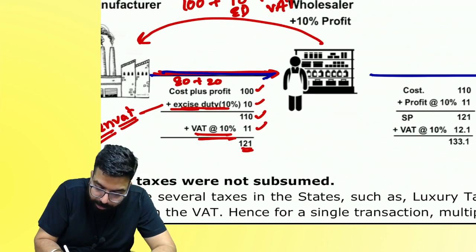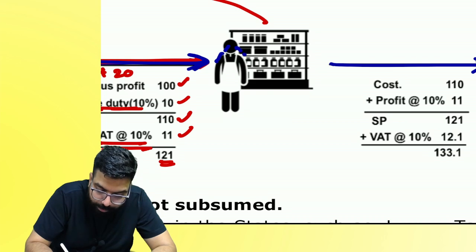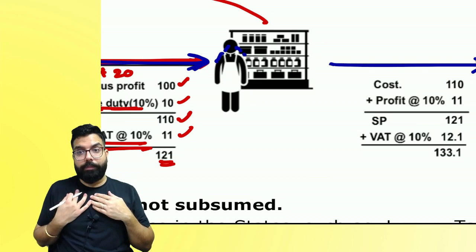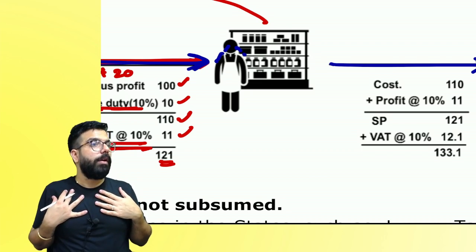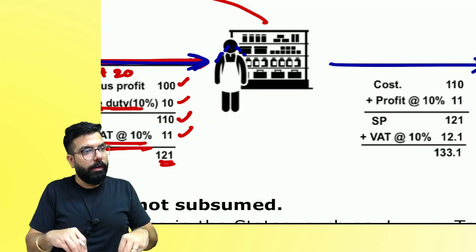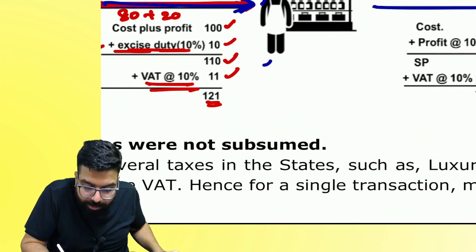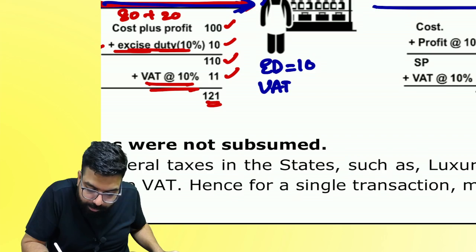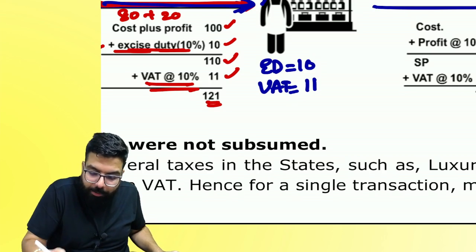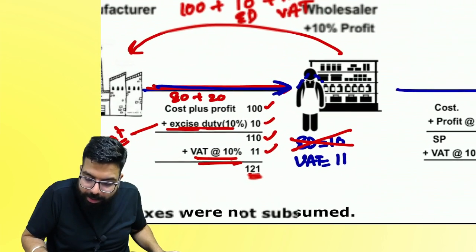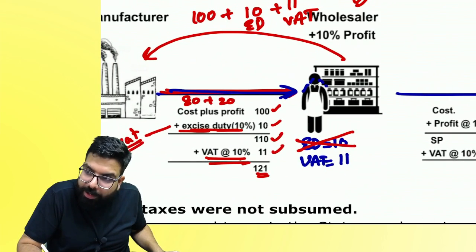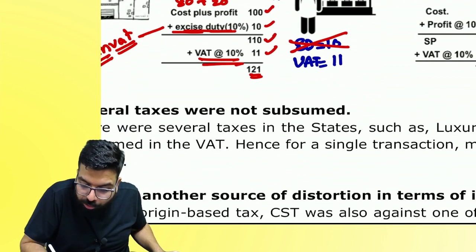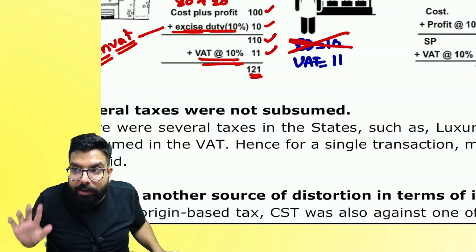This guy, when he has bought it, he will start crying now. Why? Sir, I have purchased it. I am not a consumer. Yes, everyone? People getting it? So if he is not a consumer, he will take excise duty ka credit 10 rupees, VAT ka credit 11. But you know what used to happen? He never used to get excise duty ka credit because only excise mein who is registered, who is a manufacturer. Is he a manufacturer? So earlier they never used to get excise duty ka credit.